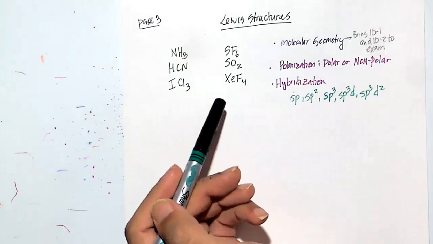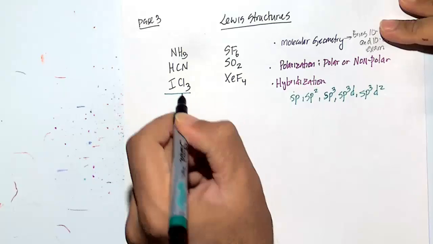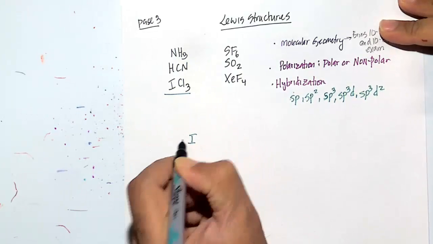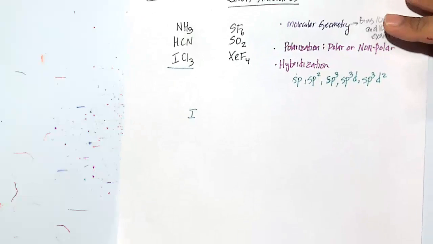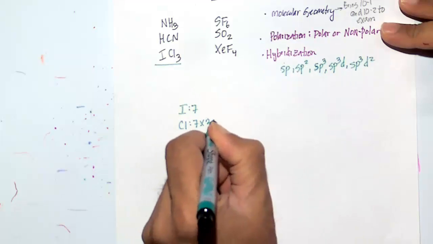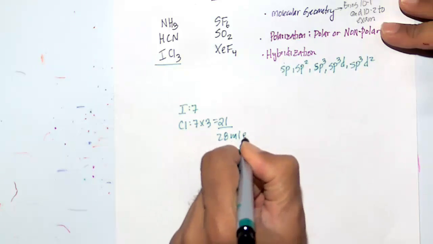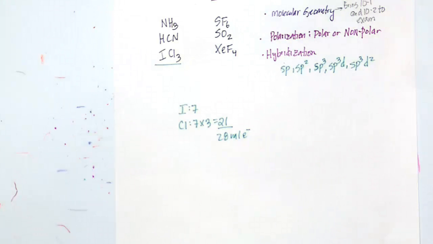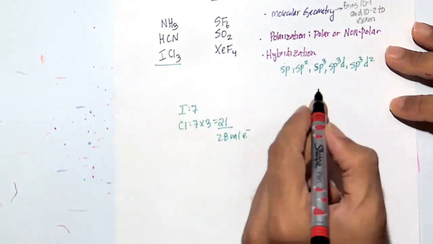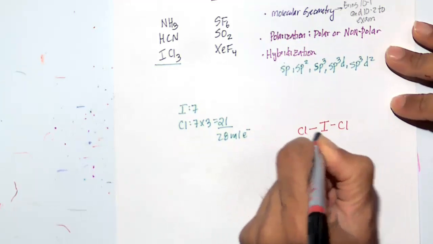Are there any questions on this? Some of this can be tricky. As an example, ICl3. Okay, let's just do that really quickly. Okay, I is happy at 7, halogen. Cl happy at 7, but we have 3 of them. So 28 electrons. So we're going to get 28 valence electrons around ICl3. Okay, so our center atom is going to be I. So we'll do Cl, Cl, Cl.